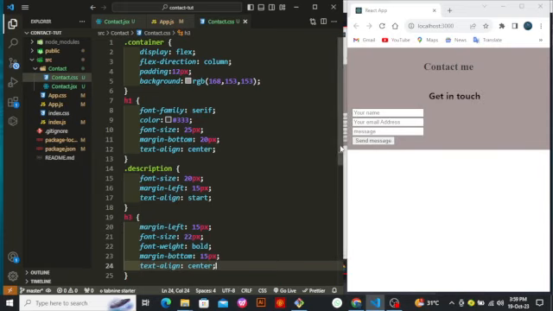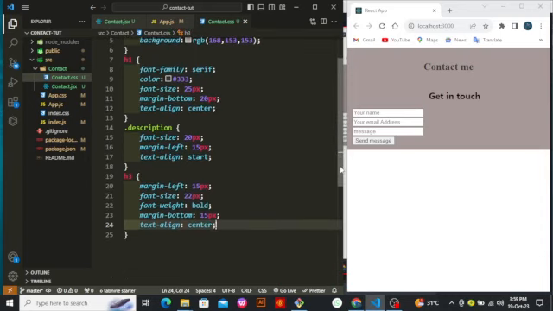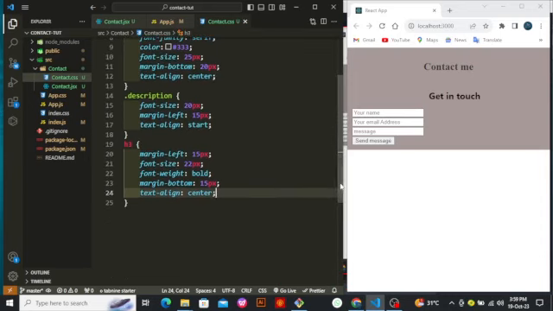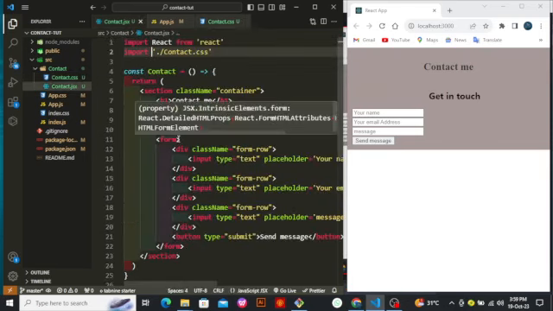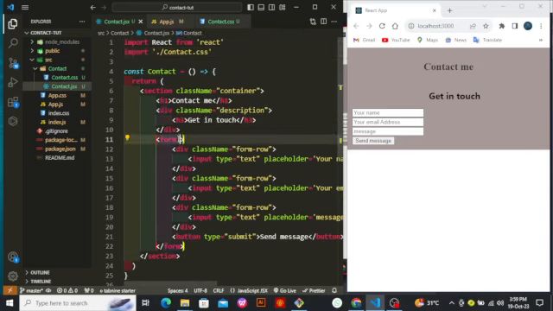Okay, now that we've styled our description and our H3 tag, so let's style our form. So we know already we have, okay, let me give this form a class name.